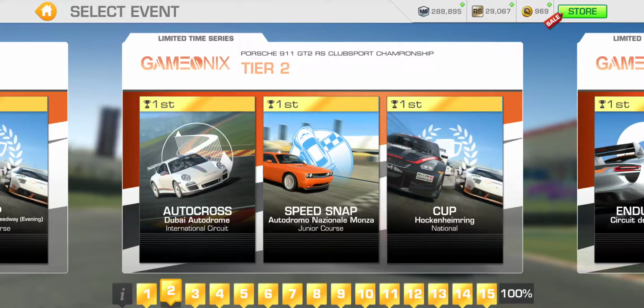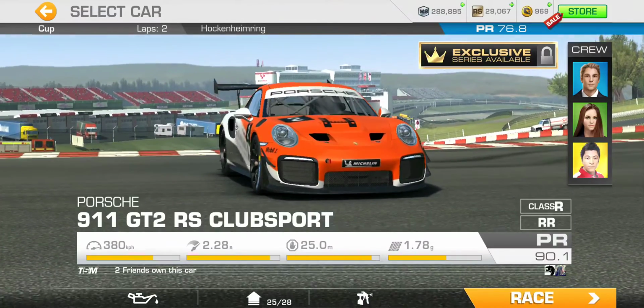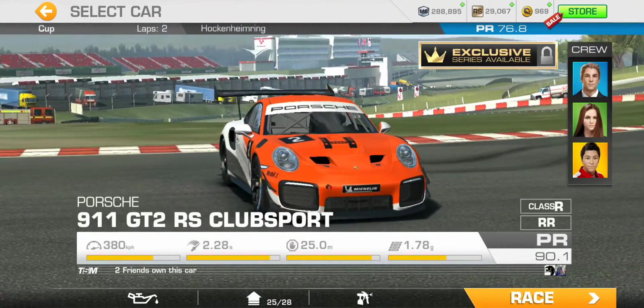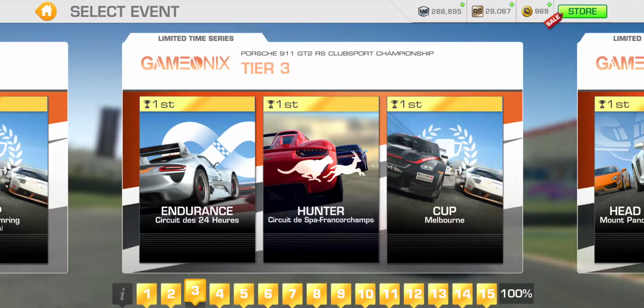Just a single lap. And it's going to be a rolling start most likely. And moving on to Tier 2, we got Autocross at Dubai International. Speed Snap at Monza Junior course. That's a pretty easy one. Very short one. And the cup for Tier 2 is going to be at Hockenheim National with a PR 76.8 required. So obviously, you're going to need some of those Tier 1 Racing Dollar upgrades. And was it 2 laps? Yeah. So that's a pretty short event as you would expect early on in the series.